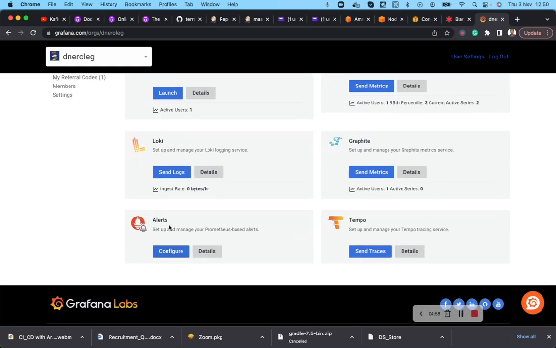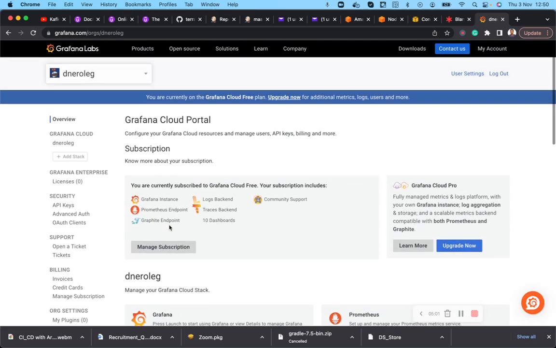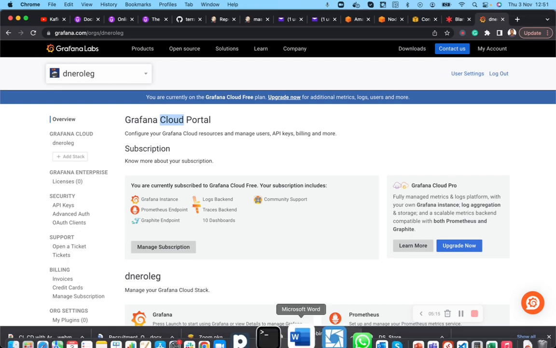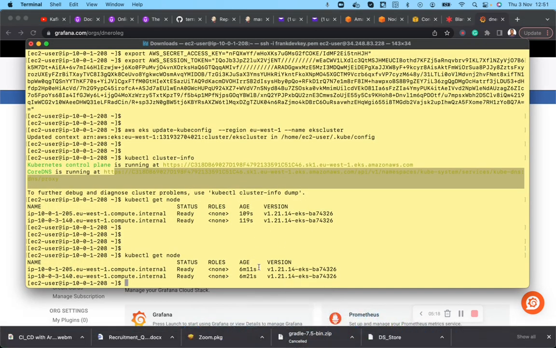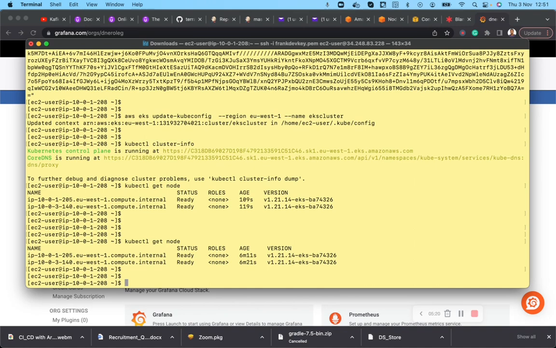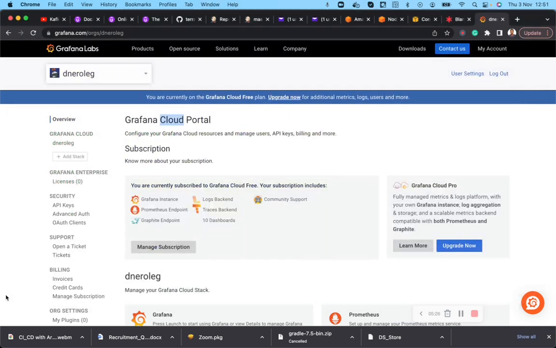If you want to set alerts, the cool thing about Grafana Cloud is that you can actually set alerts for your workloads and resources, your objects, on your Kubernetes cluster. Unlike Grafana on premise, where you can't set alerts unless you install a plugin, which is not a nice process to go through. But with Grafana Cloud, all of that is integrated.